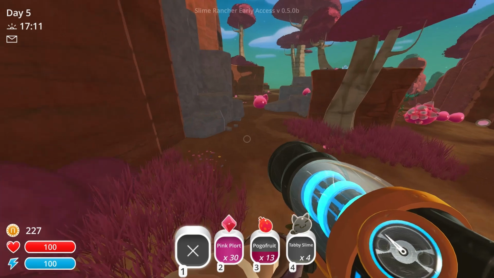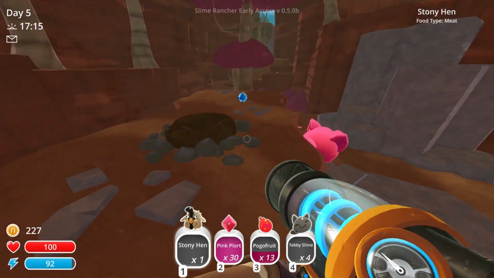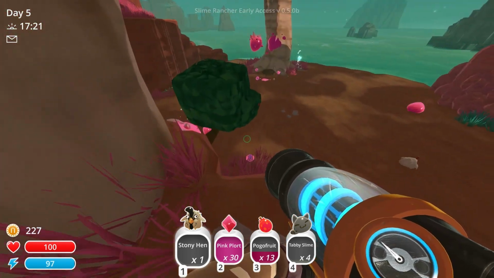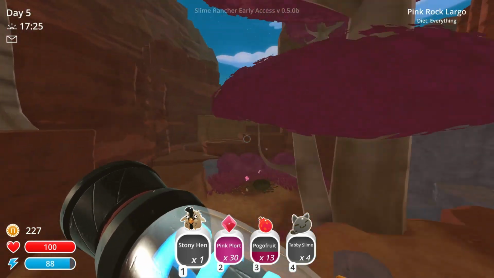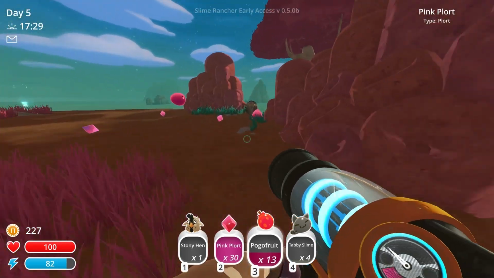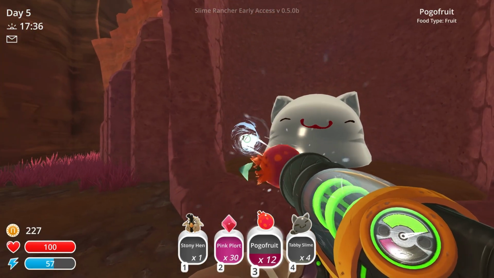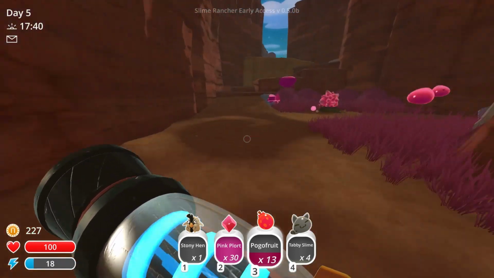Because I would like to get more chickens if I possibly can, which, I mean, I can get one. That's a stony hen. That's a little bit of a pain because I could have got some of the stony chickadoos. But I don't think I'm going to be doing that. In fact, you know what I'm going to do? I'm going to feed these 13 pogo fruits to you. Oh, you won't eat them, though, will you? No, you want chickens.